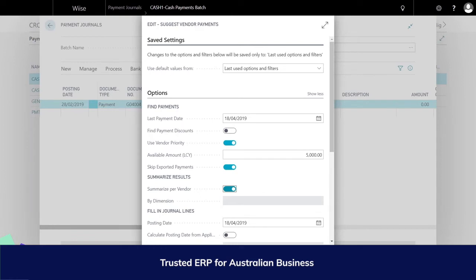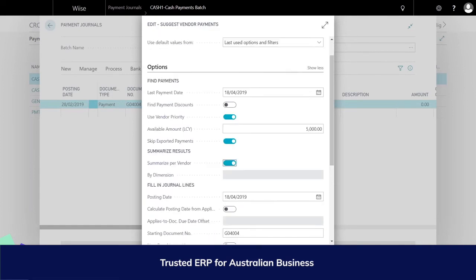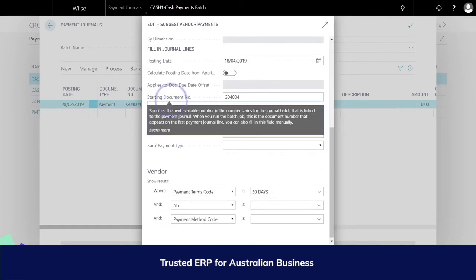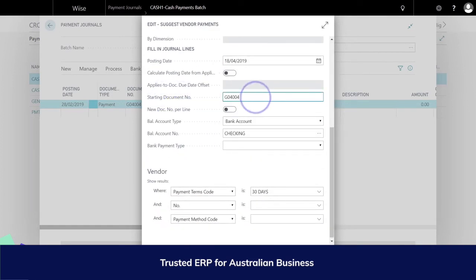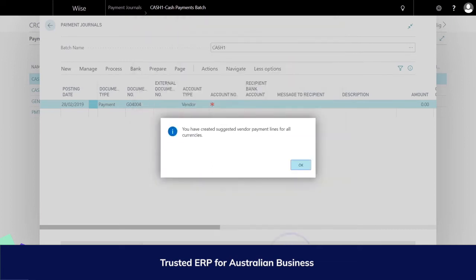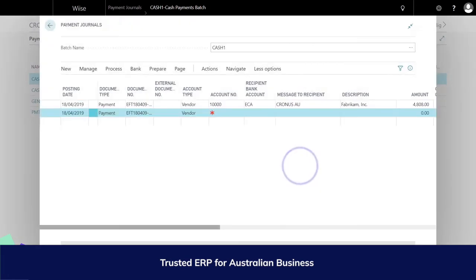These features are particularly useful if our cash flow isn't so good, as much as we would love to pay everyone. The CFO would also like to group these payments by supplier. That way, when our supplier receives the payment, it's grouped as a lump sum on their bank statement. We will email them a remittance in a minute so they know which invoices have been paid. Select OK, and we now have our payments list ready to export to the bank.